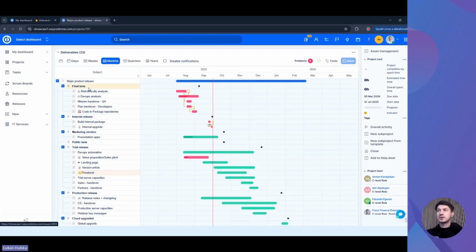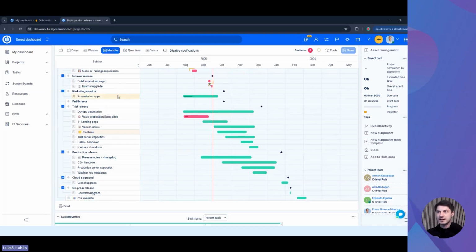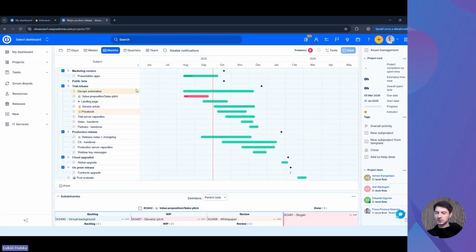It starts with the final beta testing. You can see the final beta testing visible in the Gantt chart. Then follows the internal release, where we test the new version internally. We prepare marketing materials in between. Then comes the trial release, because we first release it to new trial accounts that are set up through our website rather than affecting our existing user base immediately.